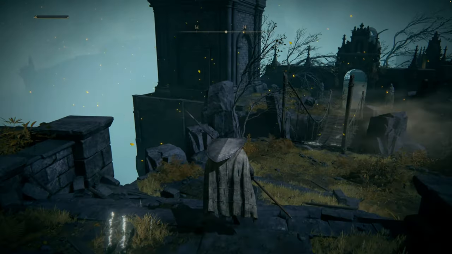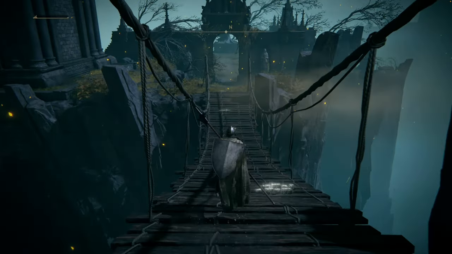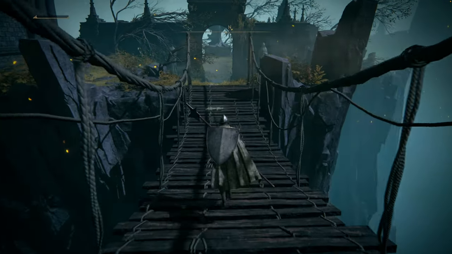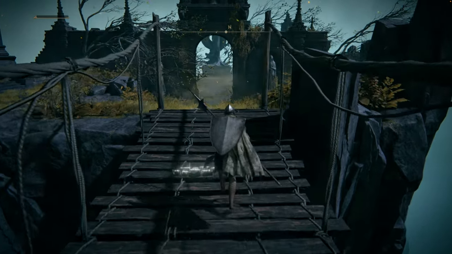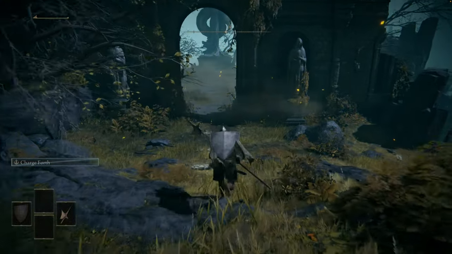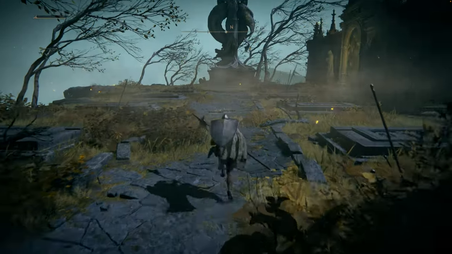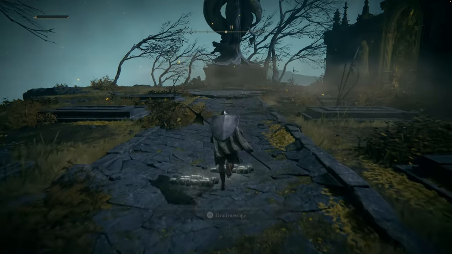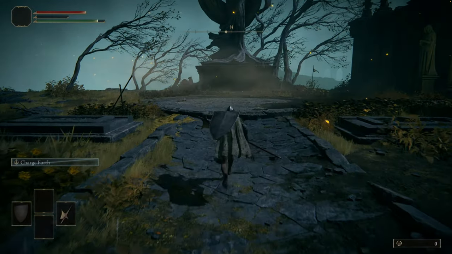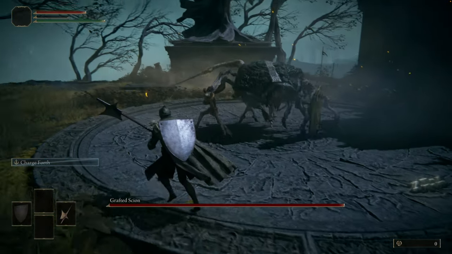I'm going the opposite direction I need to go. I don't remember how to run. So I think you hold circle. Hold the dodge button. Circle. Oh, wow. You're right. Okay. Does this use my stamina? Yes. Probably. Or actually, it's... it's only in a fight. That's right. I remember that now.